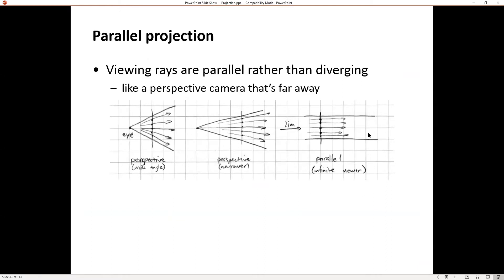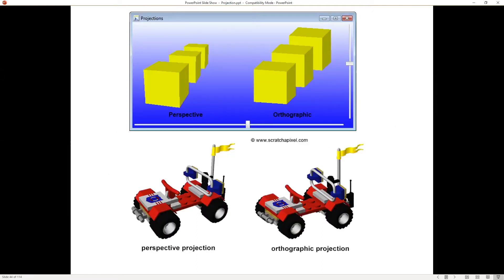So what is this projection transform? We have some choices. We can use an orthographic or parallel projection where the rays from the camera are parallel. This is what you have so far. Or we can have a perspective, and we could have a wider perspective or a narrower perspective. Here's some examples of what these things look like. So far we had an orthographic projection. Things that get further away aren't getting any smaller. In a perspective projection, things that get further away do get smaller.